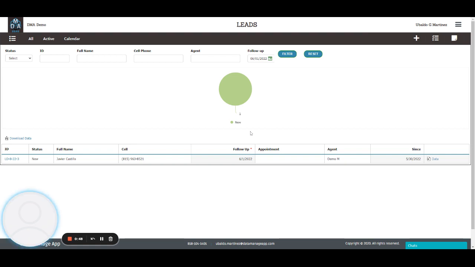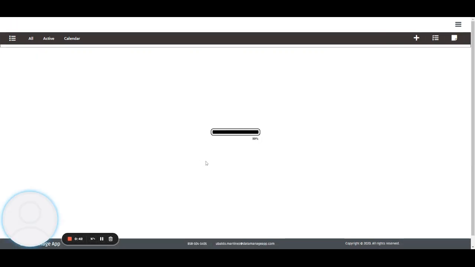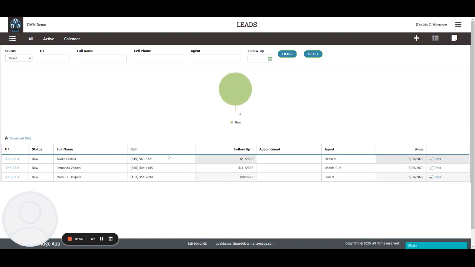You can see the front page and see all your leads. You can manage, you can sort them. Another capability you have that I almost forgot to mention is on the header of every single column, you're able to sort them. So, for example, you want to change the order of the full name, modify.